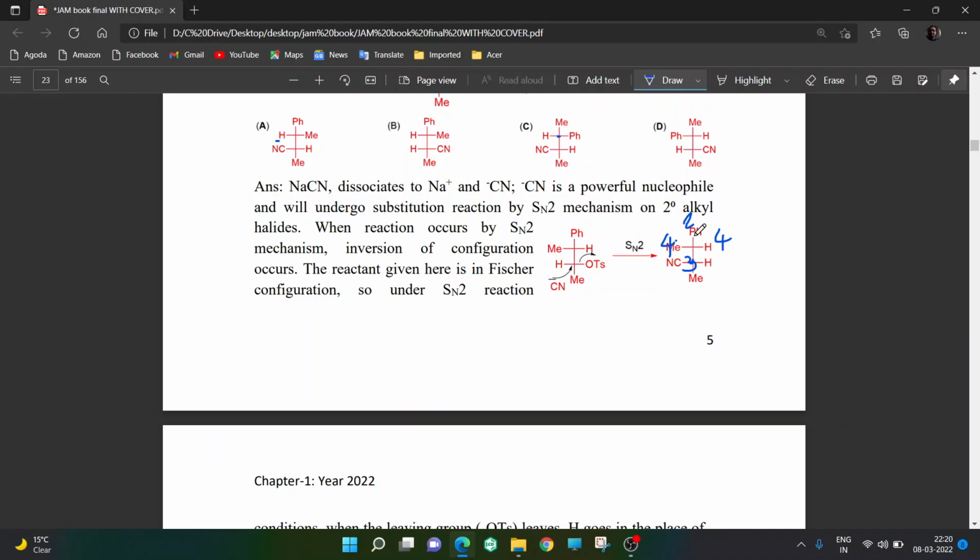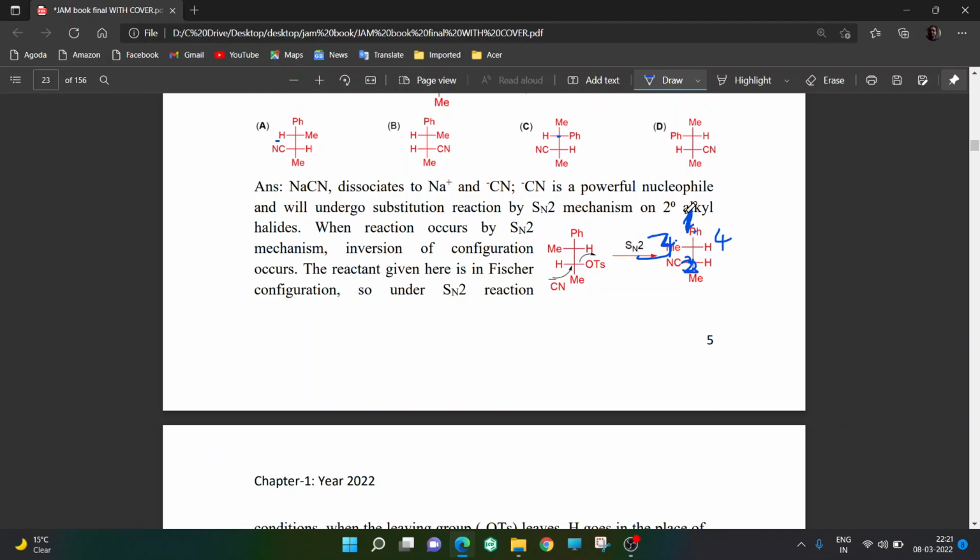This is the CIP rule, because we are going first bond for both of them is carbon, but this carbon is attached to 3 carbons, whereas this carbon is attached to 2 carbons and 1 hydrogen. So hydrogen, we will forget it, we always look at the next atom which has the highest atomic number. So this is having 3 carbons, whereas this is having only 2 carbons. So this gets lower priority, that is 3rd, this 2nd, and this has no carbon attached, only hydrogen, so this gets 4th priority, sorry, 3rd priority. What am I doing? Sorry, this is 1st, this is 2nd, and this is 3rd, and that one was 4th. I somehow got confused between 1st and 4th. Okay, so this is 1, 2, 3, and 4.